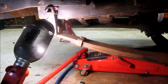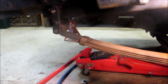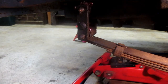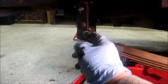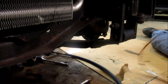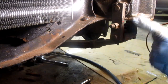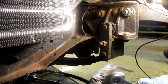On the front clamp, this center bolt right there, see if I can find a place to hang this light. All right, get a little closer. This center bolt right here, there's a nut on the other side. I think I can get it in there. And it spreads these two brackets and allows the two pins just to come out. So we'll get to that. Some good light going on here. There we go. Let's try to get it all situated.